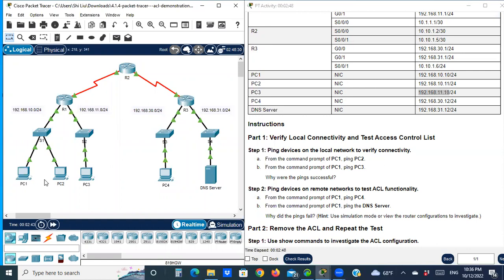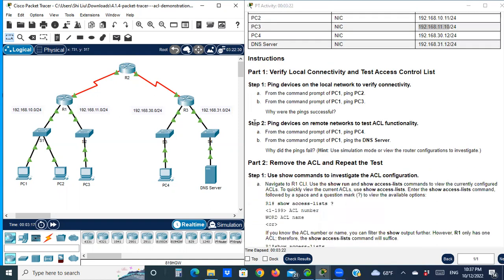So PC1 and PC2 learn each other through the MAC address table in ACE1, so they can always ping each other. PC1 and PC3 are in two different subnet networks, but both of these networks are directly connected to R1, so they can ping each other.